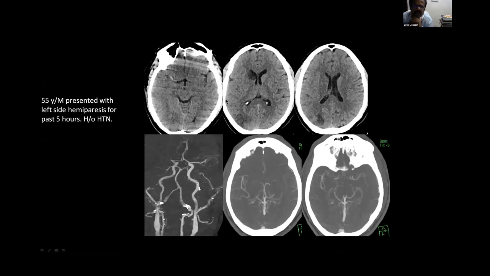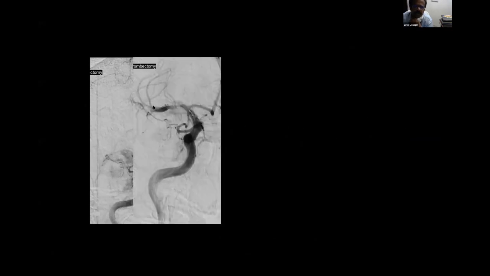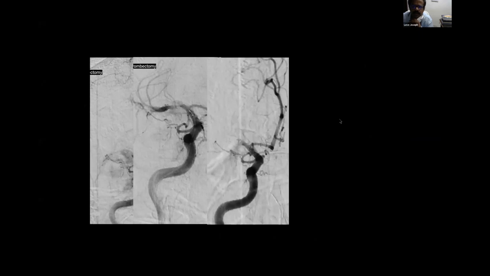This case, you can see the right dense MCA. You can see infarcts of varying ages. So one cortical hypodensity and in the parieto-occipital watershed region also. So probably this patient had an M1 stenosis for long, and recurrent stroke has been there. So same history, we are opening, getting it recanalized.